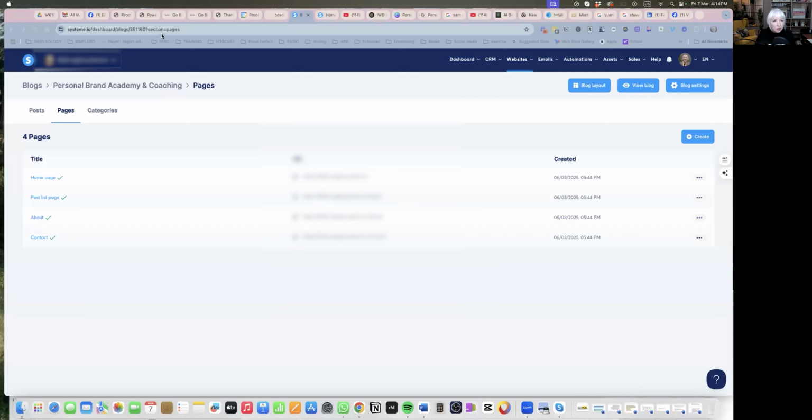Okay, so let me just share my screen. I guess I'll just share the whole screen, so you can see my system here. I'm in the dashboard area where you can see the main menu. All right, so we're looking at this section that's underlined in blue here, the websites.